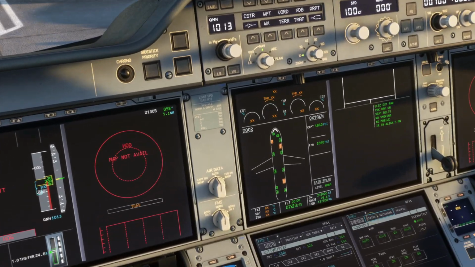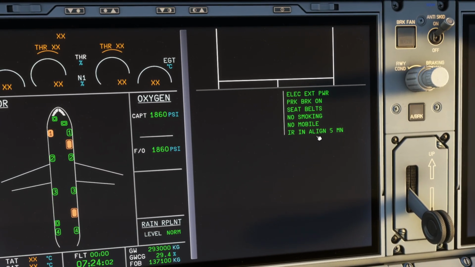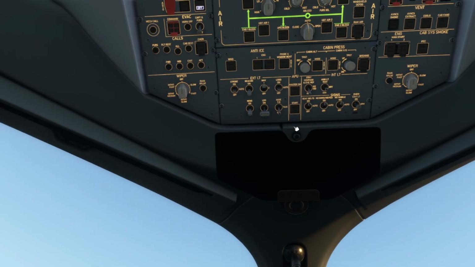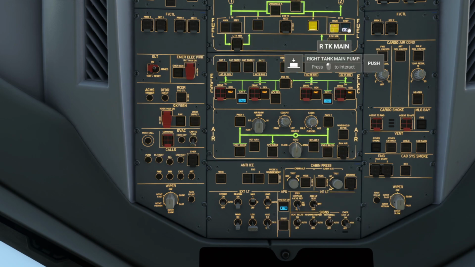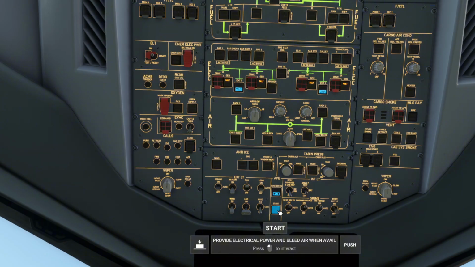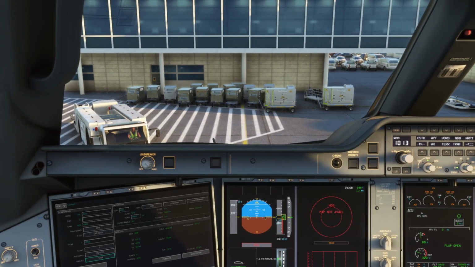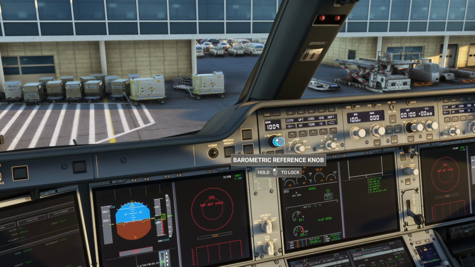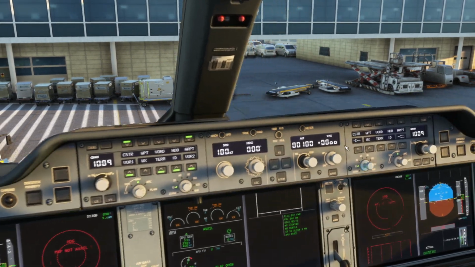Now we can just wait for the IRS to align, which is right there. IRS aligned in 5 minutes. In the meanwhile, we could turn on the APU. 1, 2, 3, 4, 5. We can turn on the fuel pumps and then turn on our APU. We can set the QNH, which is a 1009. Constraints, VOR 1, terrain, traffic, VOR 2, and then airport. We're going to do that for both.